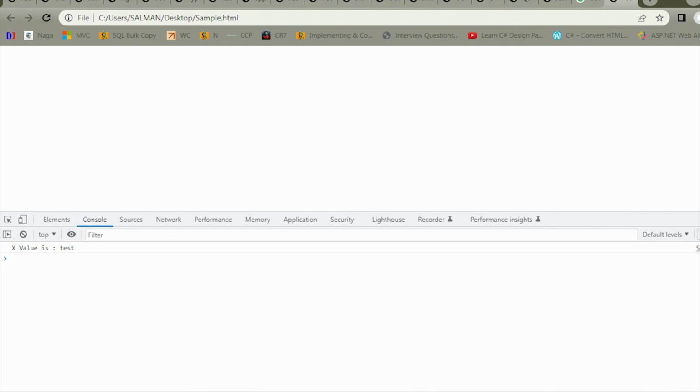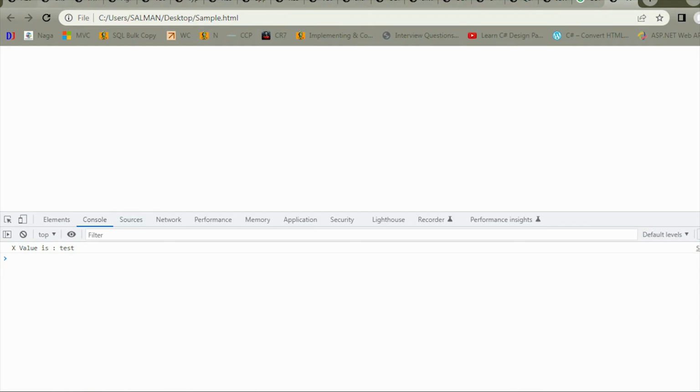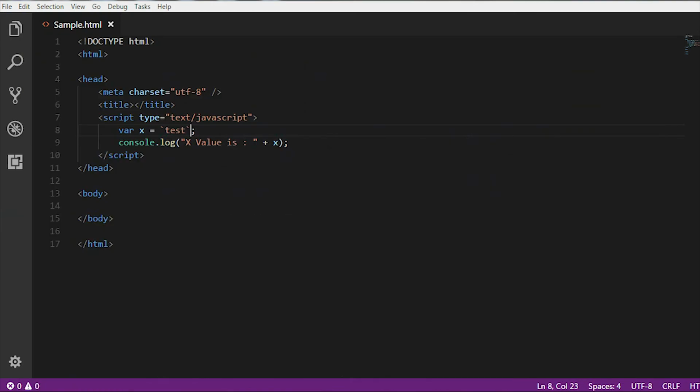In place of the double quote I can also use the backtick, which is this one. Now if I run the application, it will show the same output, test. So while assigning the value, we can use the single quote, the double quote, or the backtick symbol. But while displaying, it will show whatever content is present in that variable.